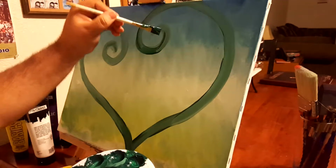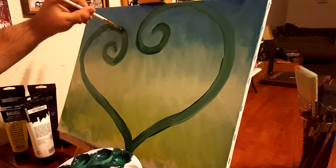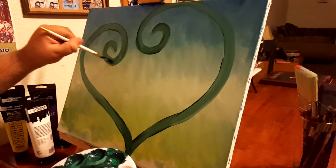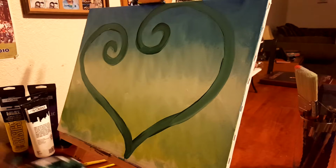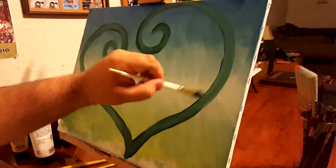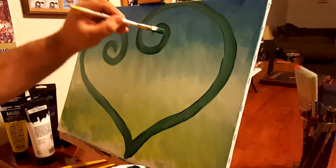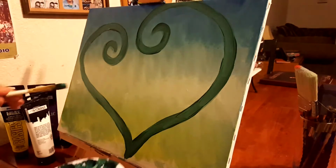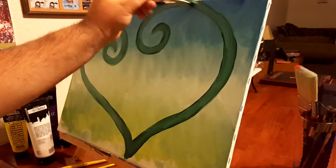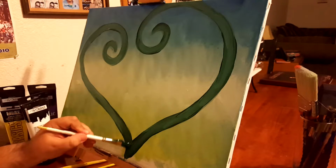So as you're painting, you're picking up colors from the background. And, well, you just have to work with it. Okay, so I'm going to keep painting the green here. As I paint along, I kind of keep refining the shape, and making it the way I want it to.